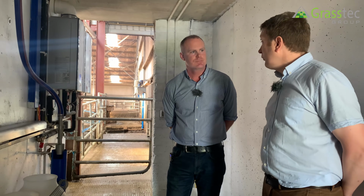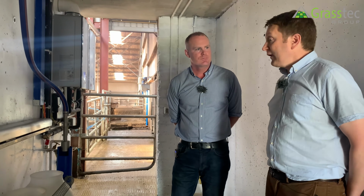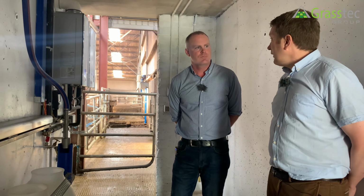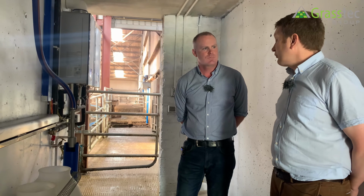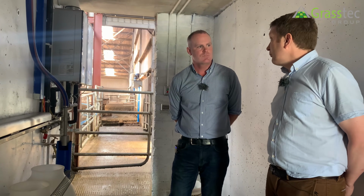There is some benefit on board, but at the times of the year where the robots aren't busy, the compressor isn't running, and you're not getting the full benefit of the compressor for the temperature of water. But you should still be getting around 30 degrees, which again, it all helps.